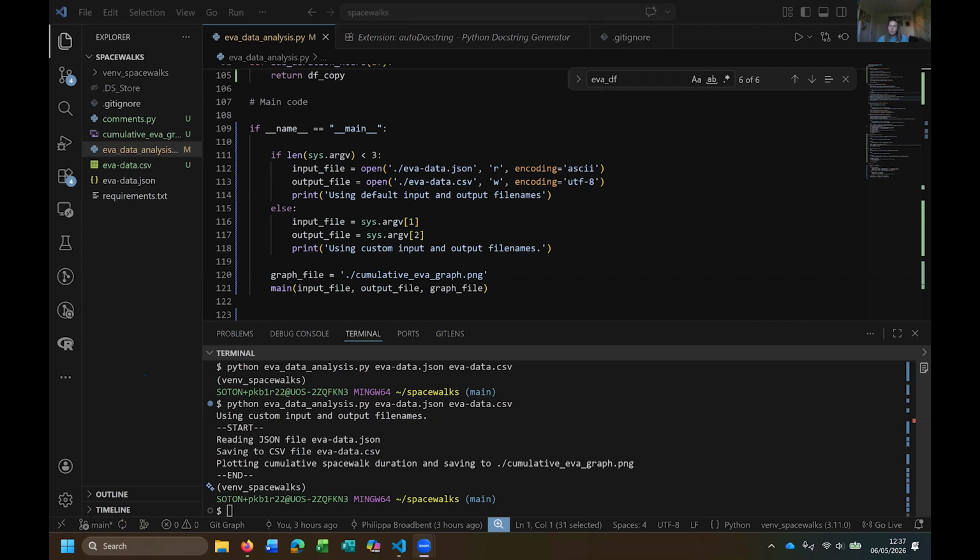So we've got one final challenge here, which is restructuring the project. We want to restructure so that the input data is stored within the data directory. So that'll be the JSON file stored in a data directory, and the results, so the graph and the CSV, stored in a results directory.